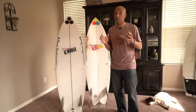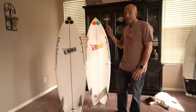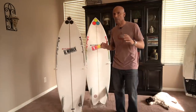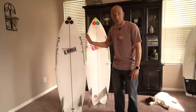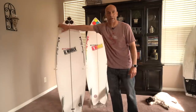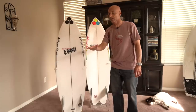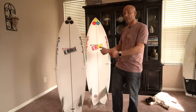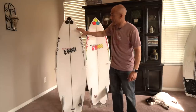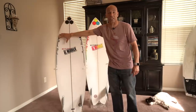And I didn't know where the liters would land volume-wise. So, these are my thoughts that were going through my head when I ordered this board. Most fish-type boards have a lot of surface area in the nose, right? And the longer I go, the more it has a tendency to catch up here, and I can't get crisp turns. So I end up going 5'3" or 5'2". Well, this one coming in at 5'4", when I got it, I'm like, wow, it's got more of a high-performance outline. And I'm thinking this should be relatively free from catching.